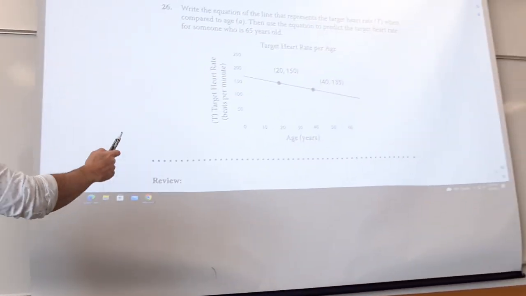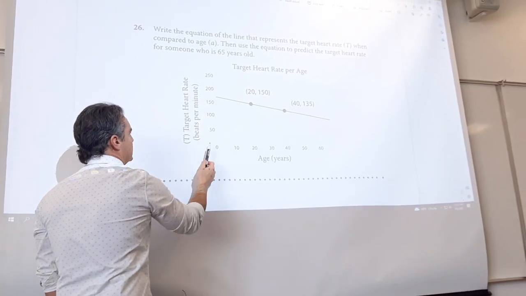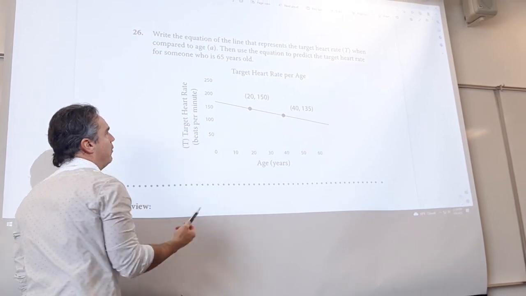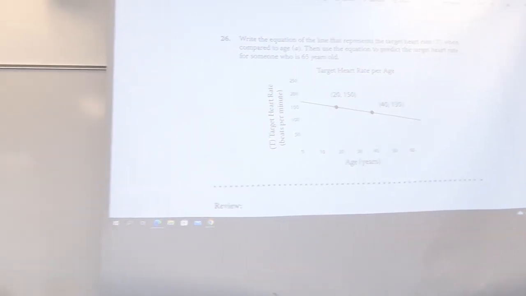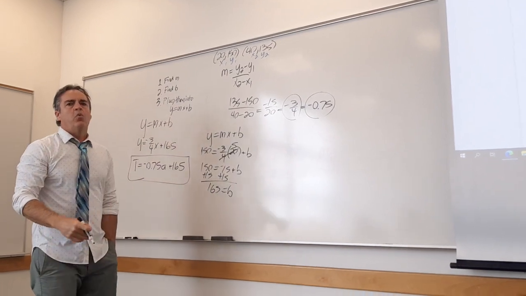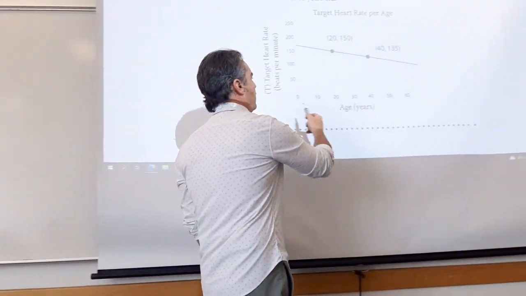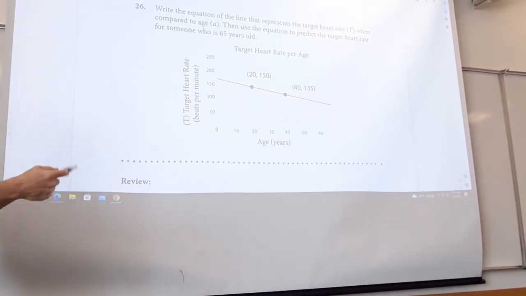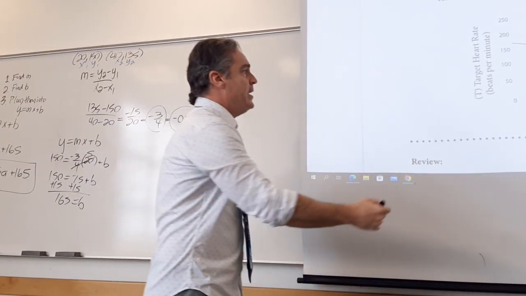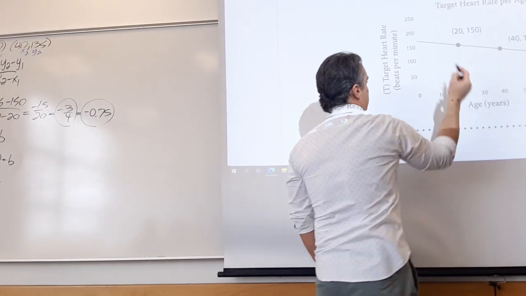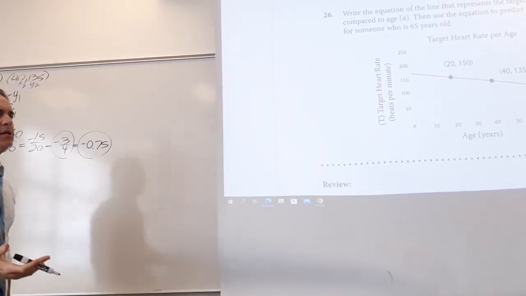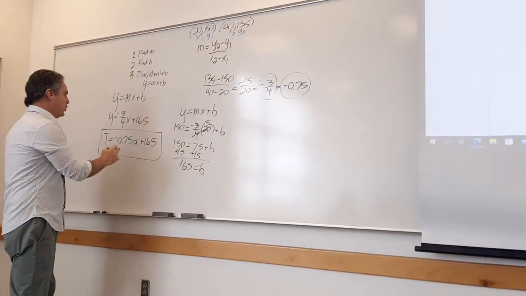And so we look at the y-axis, and what is on the y-axis? What is it? T, target heart rate. Exactly. So they're replacing the y with a t. And then what determines target heart rate? Your age. And age is on the x-axis, so age is A. It says it up there. They didn't put A down here, but they tell you up there age is A, and they have age down there, and it's in years. And so that's where A comes in.